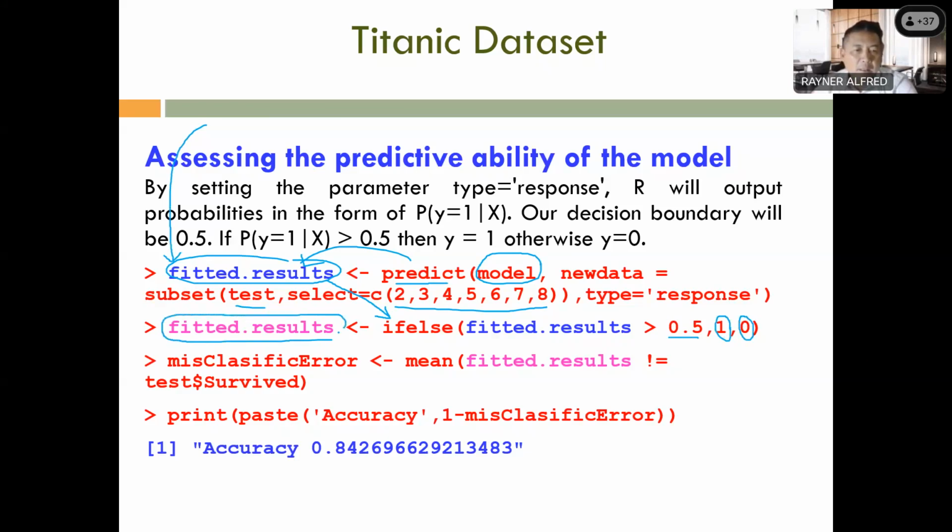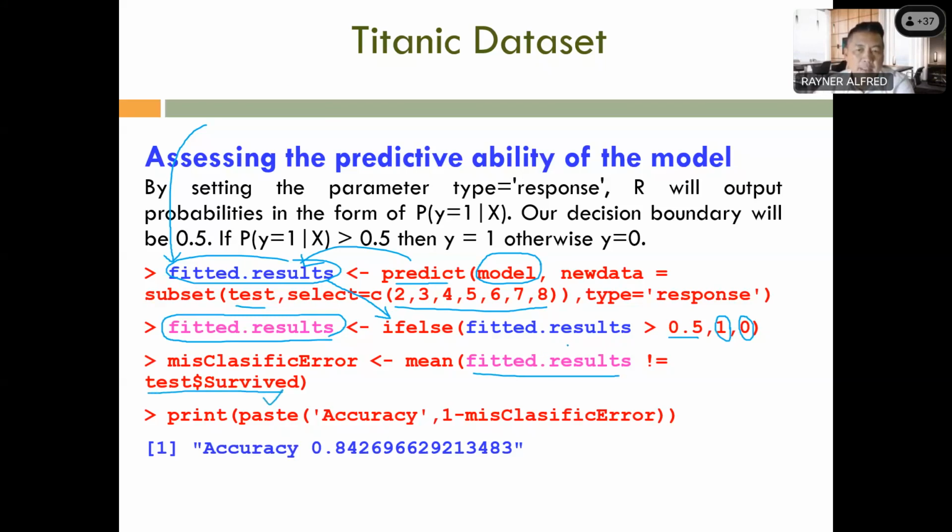Okay, so we have all this updated result. What happens is that we will compare the predicted result with the actual result that we get. Over here we will check the number of results that do not match the actual one. This is the predicted survive value, and this is the actual one.